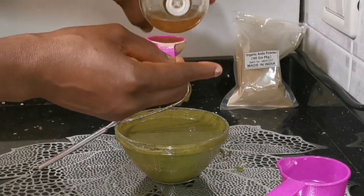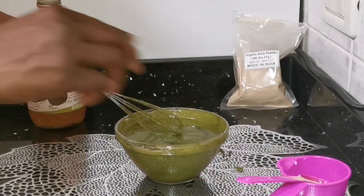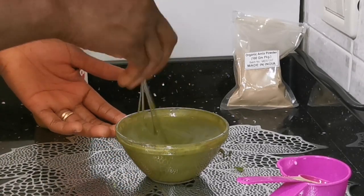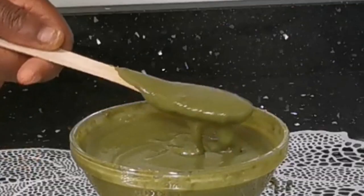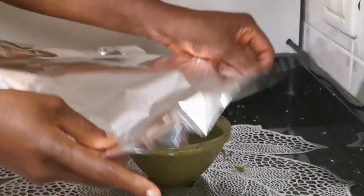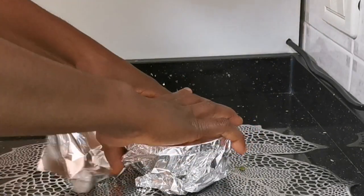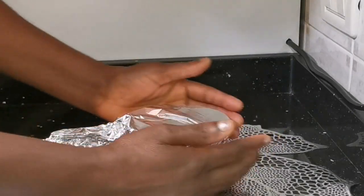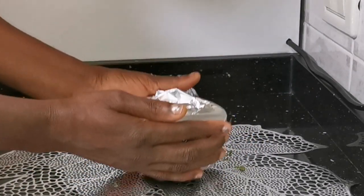So right now, our last product for what we are mixing here today is our apple cider vinegar. Why do we need apple cider vinegar, guys, in this preparation? It will help to keep your scalp healthy, it is antibacterial, and the most important thing is that it helps to balance the pH of your scalp, guys. Because if you want to have good and healthy hair, you also have to have a good scalp pH. If not, your hair will have dandruff, low sebum, and a lot of things will not help your hair to grow. So that is why I add apple cider vinegar in it.